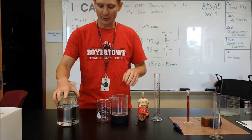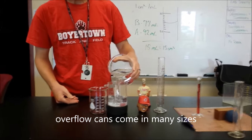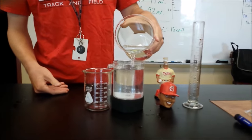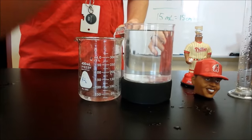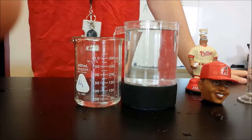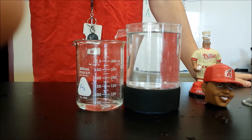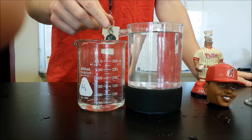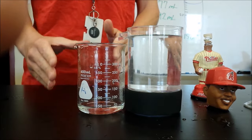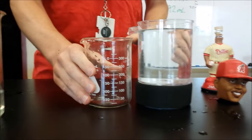Okay? So here's what we're going to do. Here's the procedure. First thing you're going to do is fill up your overflow can until it overflows. It's important. Whatever you caught off that first overflow, you need to discard. You need your catch beaker to be empty. All right, now my catch beaker is empty.